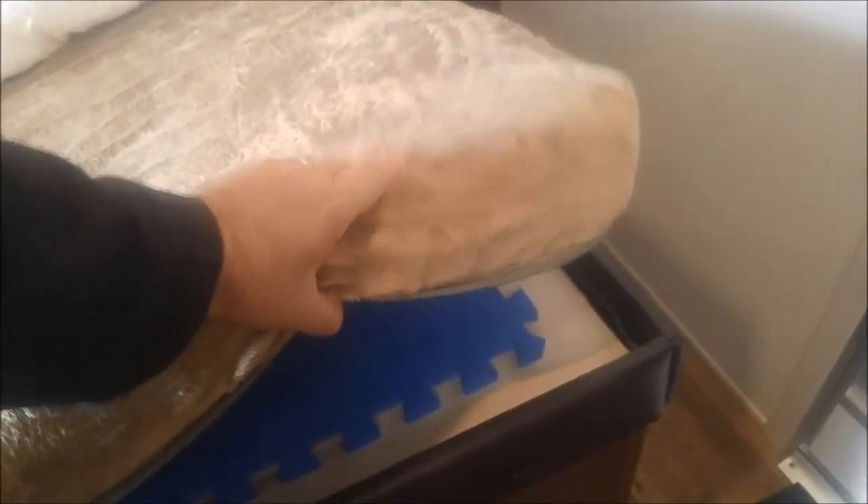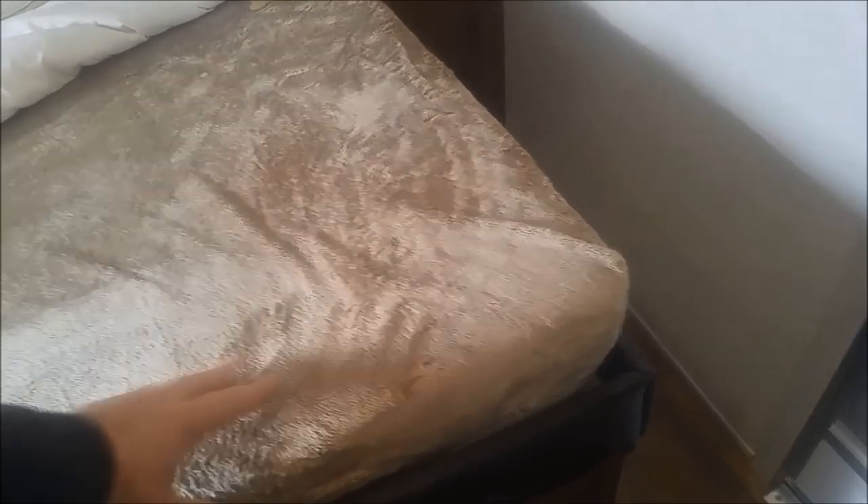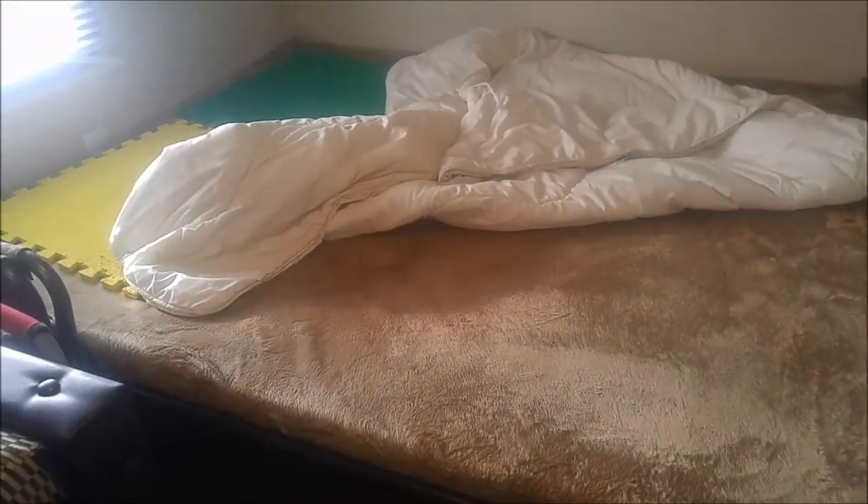I'm not a big fan, Forest River, of this thin, flimsy mattress. The teddy bear finish is really nice and it's certainly better than the bedding in the pop-up, but it is not that comfortable. We've actually had to bring the foam pads from the pop-up because you kind of bottom out on the plywood. So one upgrade I would make to this trailer is definitely to get a better mattress.